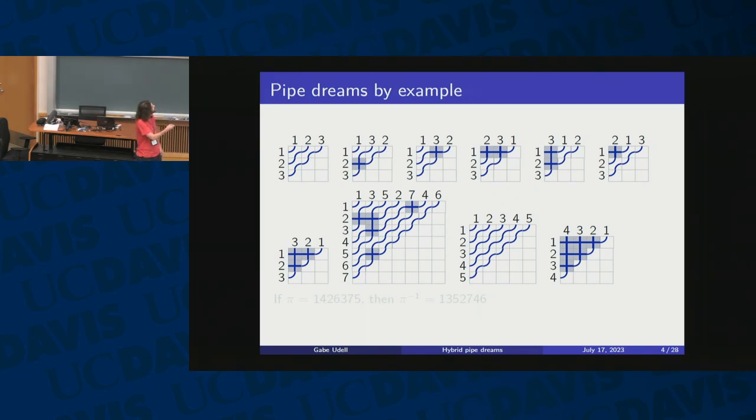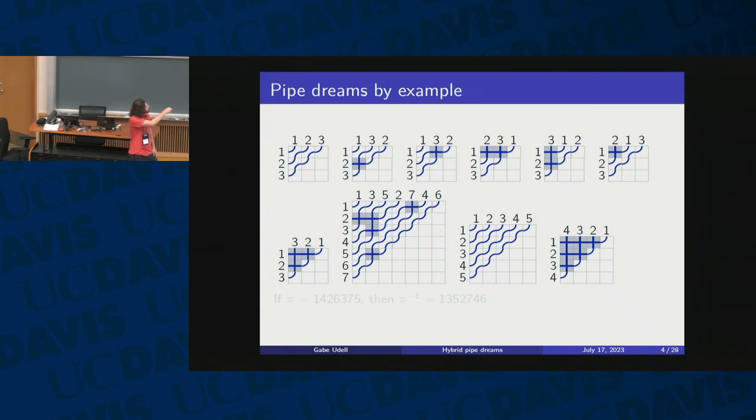So here's a bunch of examples of pipe dreams, and let's see what we observe. In each of these, we've got a 3 connected by a pipe to a 3, and a 5 connects to a 5, and always i connects to i. In none of these are we seeing 2 pipes crossing twice. I'll explain that again in a moment. We've got these pipes all going from the tops to the lefts.